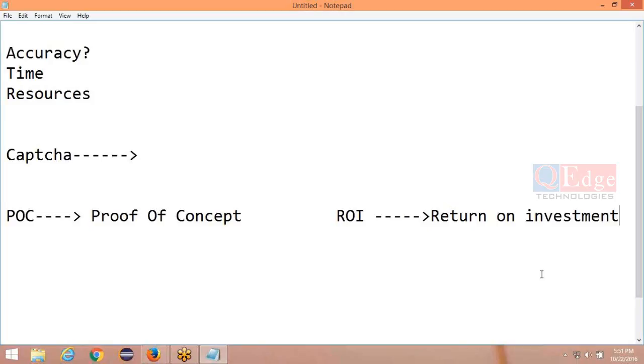For example, assume it's a 10 year maintenance application. To automate the manual test cases, it is going to take, assume, 2 to 3 years. Assume it has taken 3 years. Initially, for these 3 years, they have to put some investment into the automation resources, that means employees, the tool, or something else.